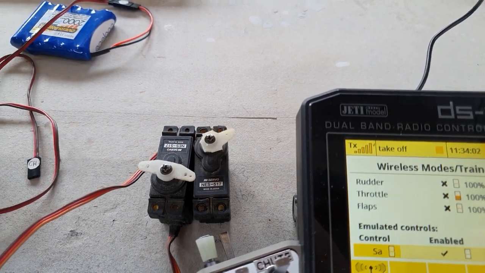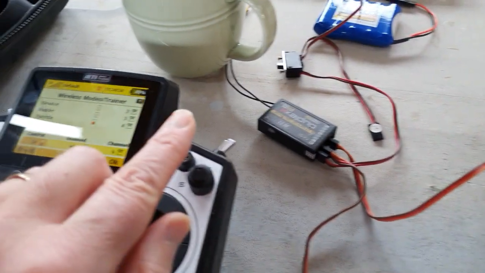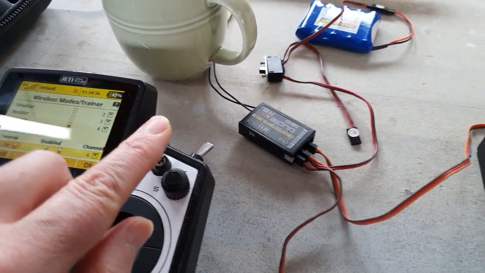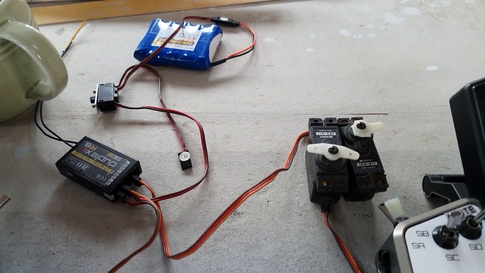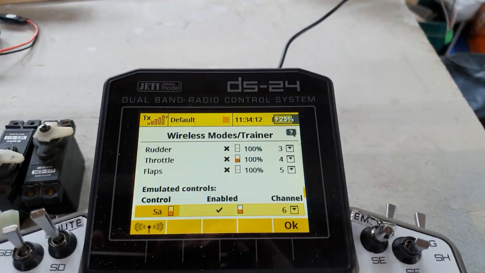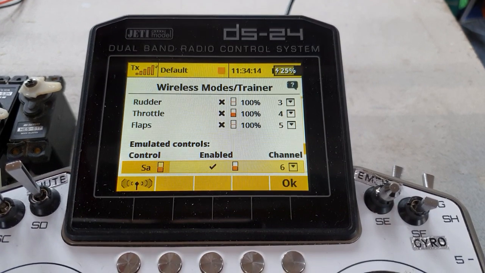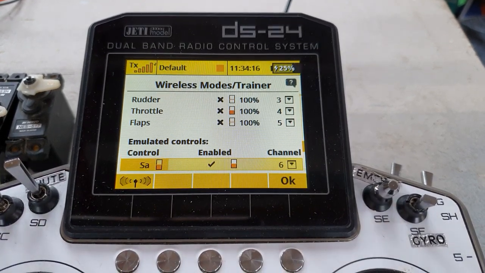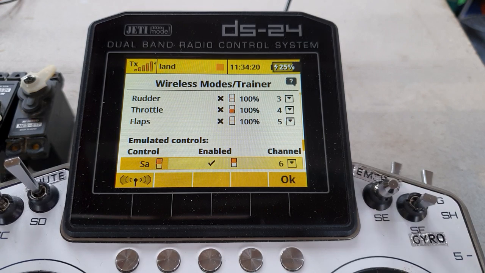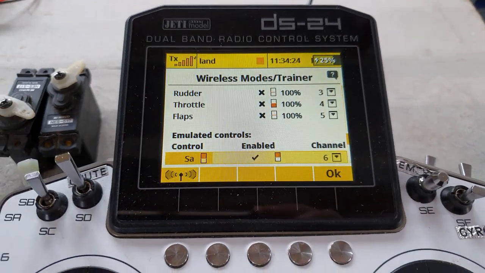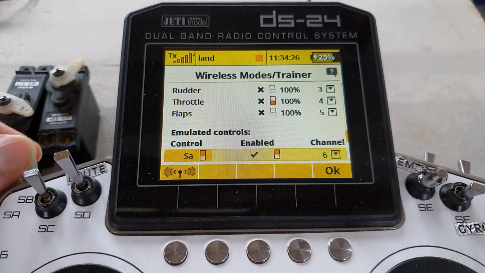Perfect. I'll just prove it. I'm moving the trainer pupil switch, and everything is working as it should, because the pupil switch is controlling the flight mode on the teacher. I'll prove it by moving the teacher flight mode switch, that nothing is happening. See?